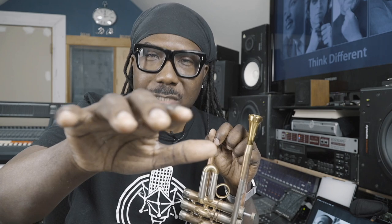Now let me give you the pattern in regards to half steps and whole steps. This is the second way. We start on C, go down a half step to B, go up a whole step to C sharp, come down a half step to C, go up a whole step to D, then come chromatically down from D all the way to B. So D, D flat, C, B. D, D flat, C, B. And that's the end of the pattern. Okay, now let me play it for you.